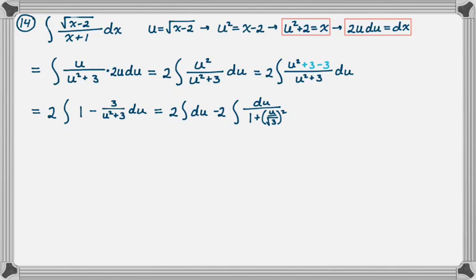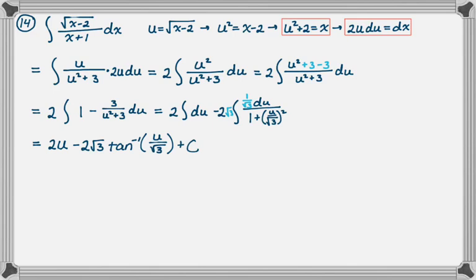I mean, you can just integrate the first part and get 2u. And then I need a 1 over root 3 on the inside. If I let w equal u over root 3, then dw is 1 over root 3 du, so I need a 1 over root 3, and then to balance that, I'm going to put a root 3 on the outside. So now it's minus 2 root 3 perfect arctan. That's usually my goal when I'm dealing with arctans, to make it look perfect so I can just go backwards and get the answer immediately.